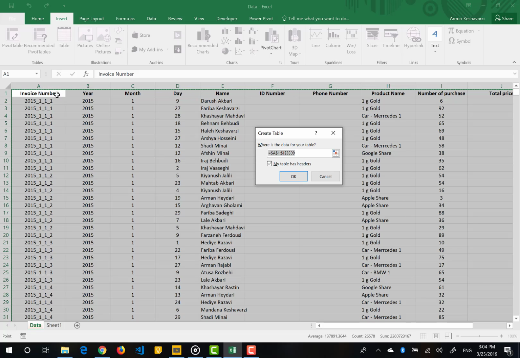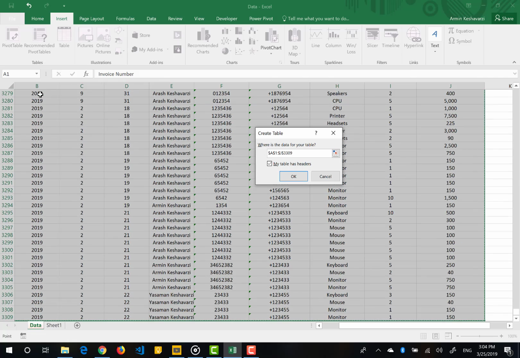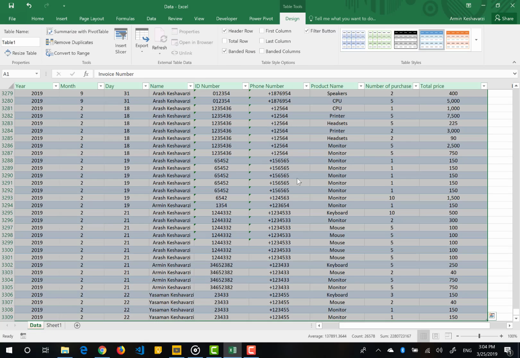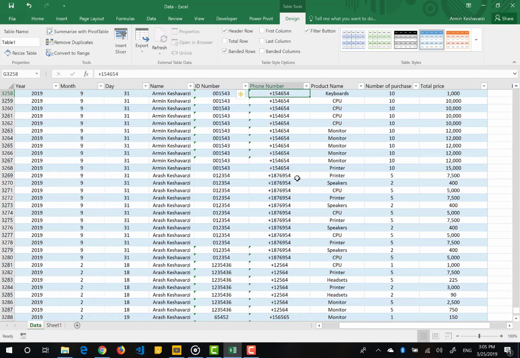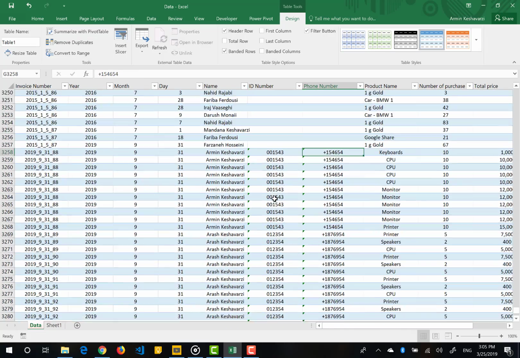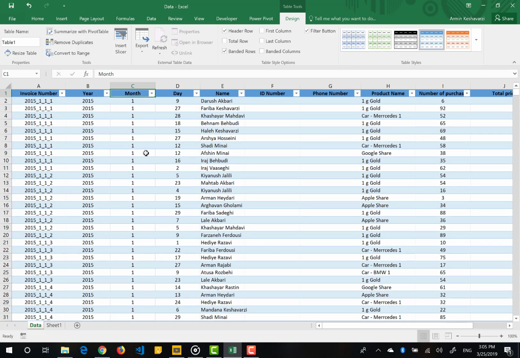If it's not, you can change it by selecting a different range, or come back here and use Ctrl Shift right and down to select the whole range of your data, and then press OK. Now Excel inserts a table into your data and shows you a new tab, the Design tab for your table.